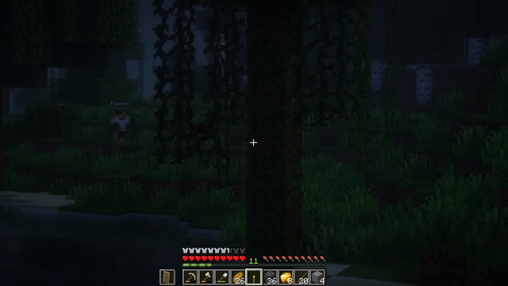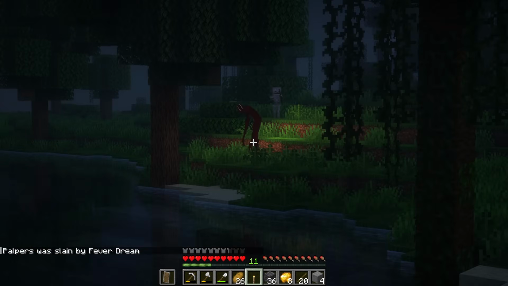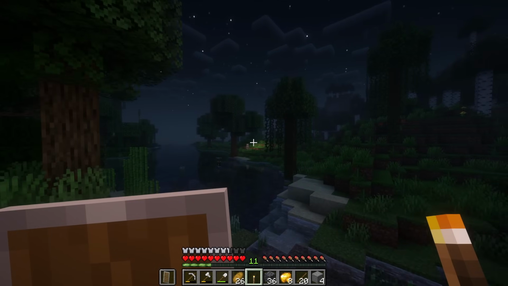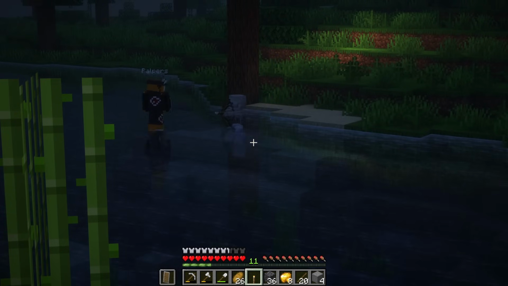Use your shield. I'm too scared to. You're too scared to use a shield. Who the hell do you think you are, buddy? Oh, it's running away. The way that thing moves is actually insane. Yeah, it's scared of you. Oh, it's an undead warrior of the night. It's gonna kill you.